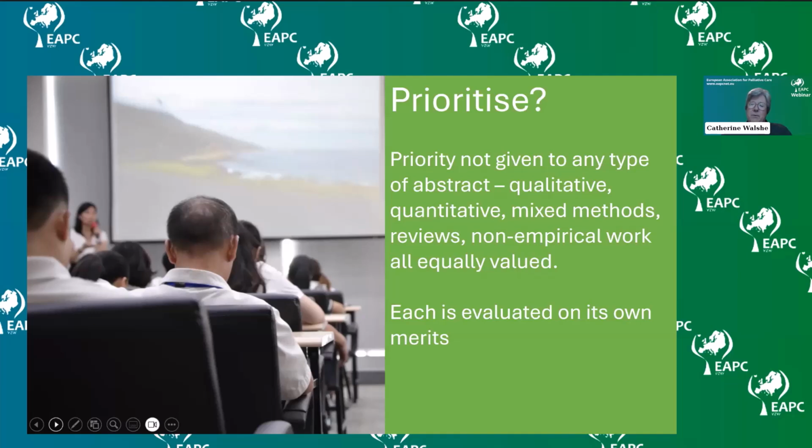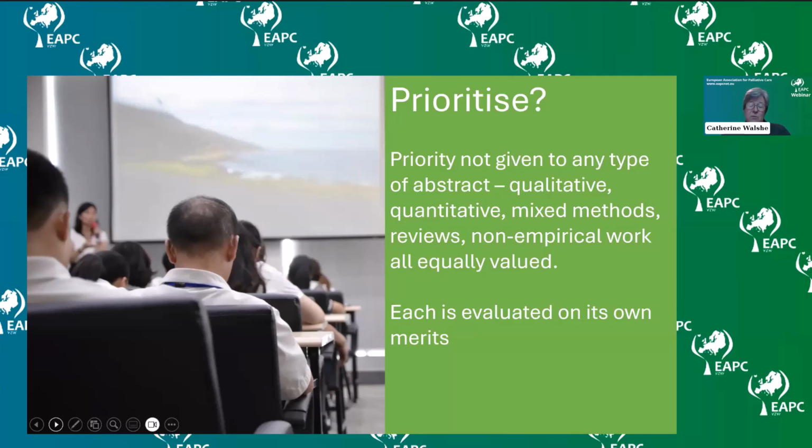So, for example, a trial or a cohort study will often have hundreds, if not thousands, of participants. A qualitative study might have 10, 15, 20, 25 participants. There is no way that we would want a reviewer to say that that is too small a sample size.